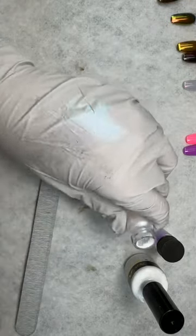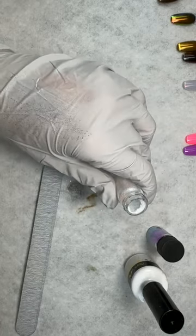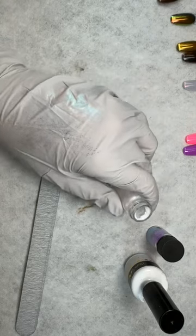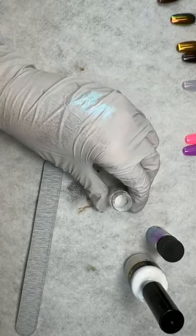Wow, that was crazy. Can you see that? Uh-huh. It was blue on her finger. I've never seen that. That was weird. It was blue on her finger, and then all of a sudden it's pink. I'm like, wait, what? That's weird. Love a chameleon moment. Polish so pretty.